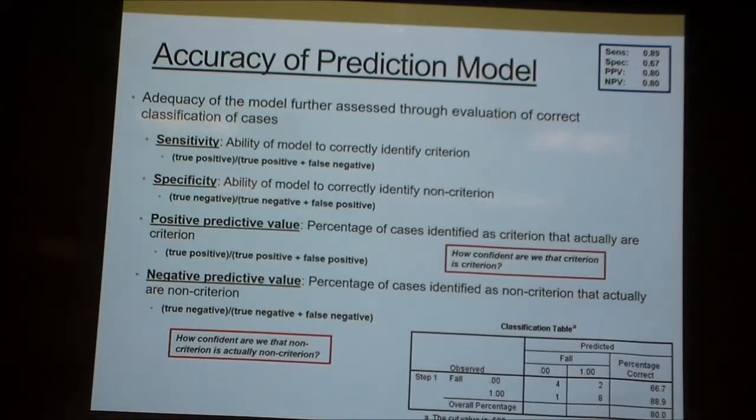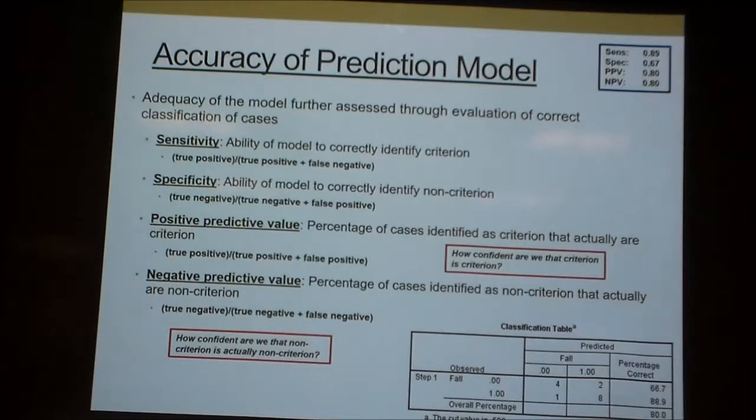But our positive predictive value and negative predictive value are both 0.8 in this case, right? So although we're successfully capturing more falls than we are non-falls, we're equally confident. If I'm predicting someone's going to fall, I'm probably pretty good there. If I'm predicting someone's not going to fall, I'm probably pretty good there. Okay. So again, twisting this around a little bit. Judy, do you have a question on this?